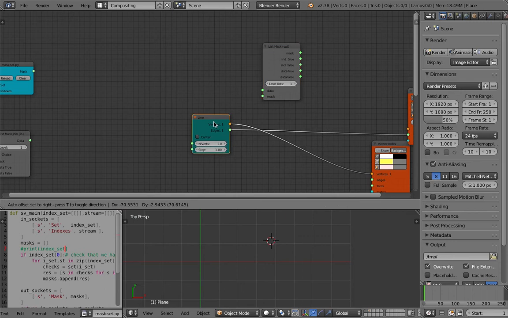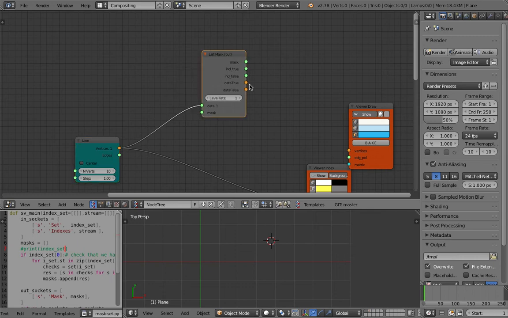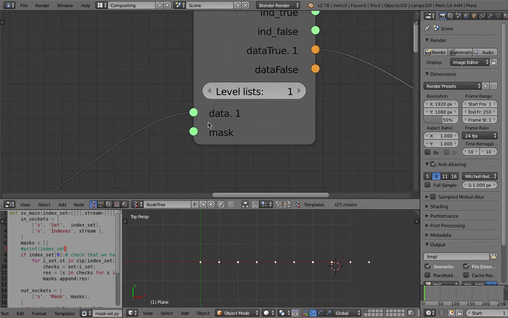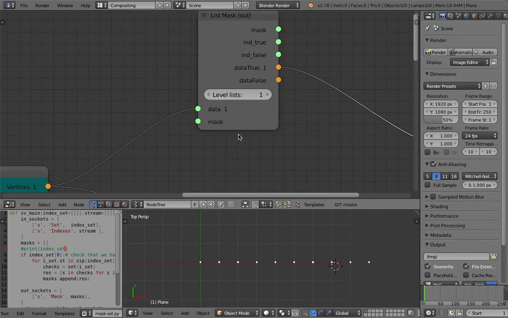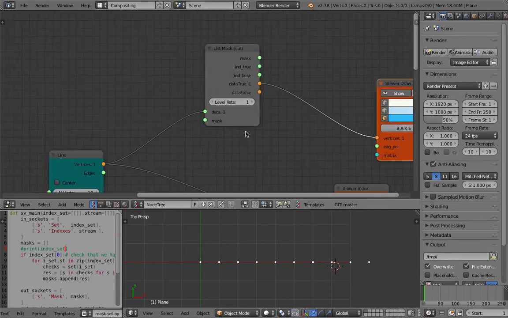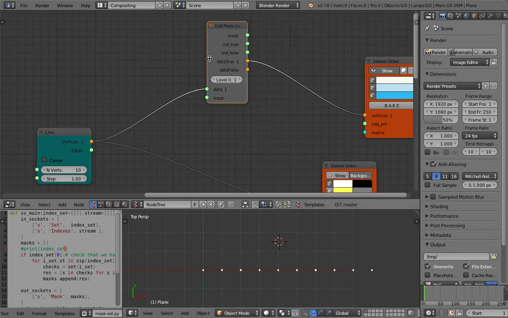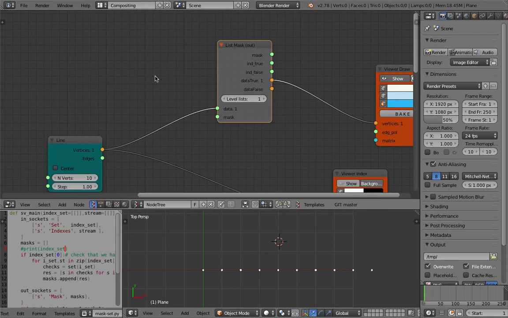A better way is to use list masking. So with list masking, it's kind of easier to display these points simply by providing the mask. And this mask is basically a list of true and false values. So currently we have 10 points, and in order for this to work, we need to provide a list of true and false for the mask.